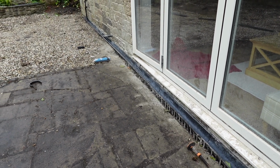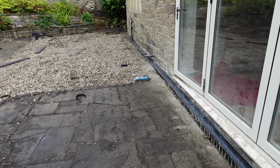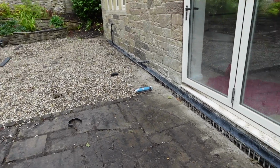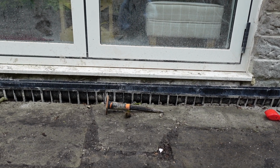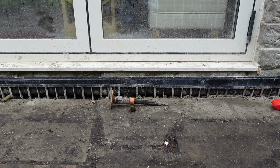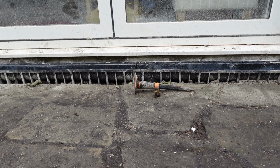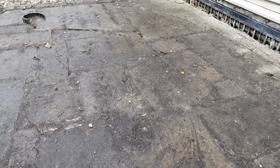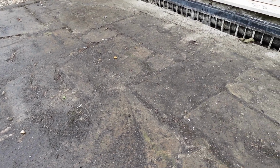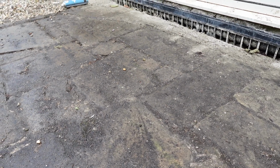So they've started putting those drains in down at the back of the house, and where they stop, excuse the state of the bifold doors now, where they stop, that will be where the top of the drain is, so we won't have a huge step down, which is good. I thought they were going to be pulling up this old patio, but apparently they can compress materials on top of that and then just lay the stone on top.